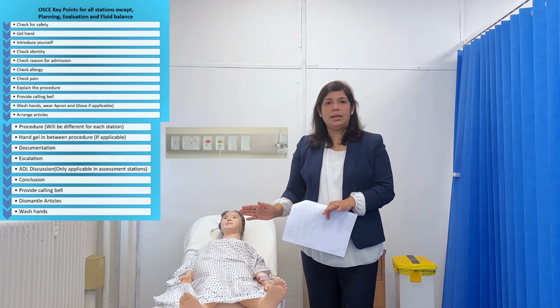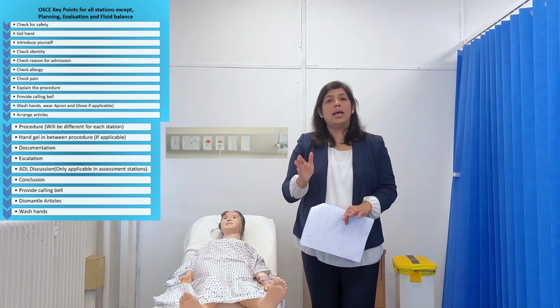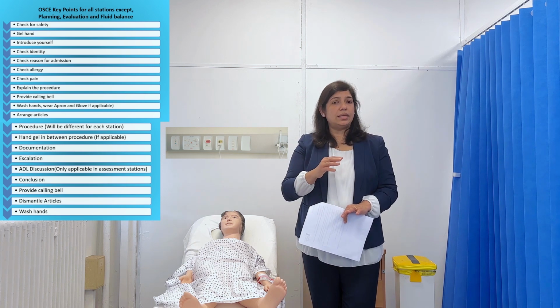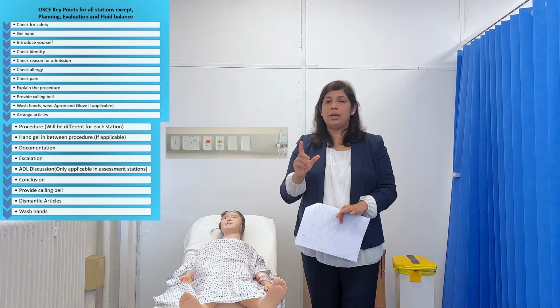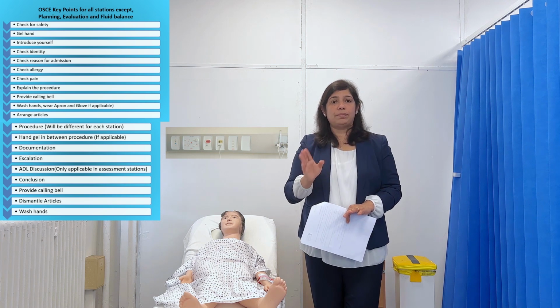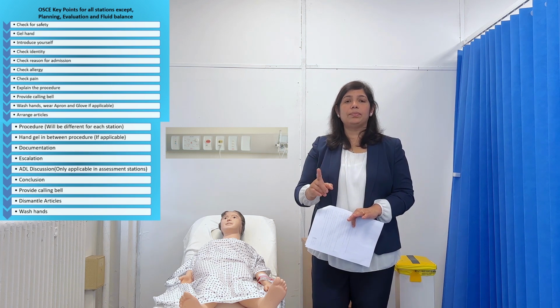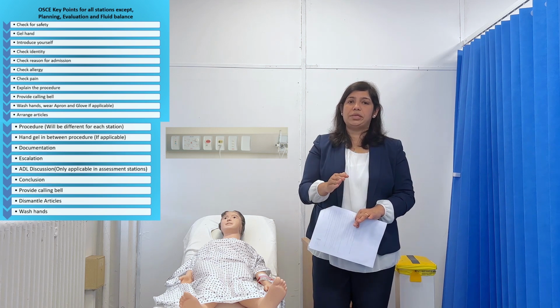So once you have given the calling bell, you go to arrange the articles. Before arranging the articles, you need to wash your hands. If needed, as soon as you have washed your hands, you need to wear the apron and then arrange the articles, according to each procedure. Wherever you are supposed to wear the apron and gloves, only then do you wear them. And the other thing is, there are 2 places you are supposed to wash hands in each of the stations. The first hand wash will be before arranging the articles, and the last hand wash will be once you have completed the whole procedure. After dismantling the articles, you are supposed to wash hands.